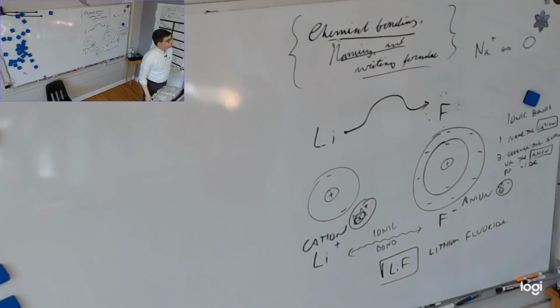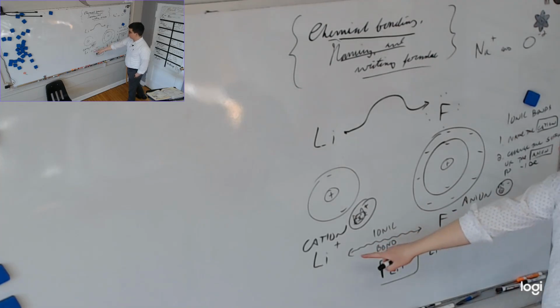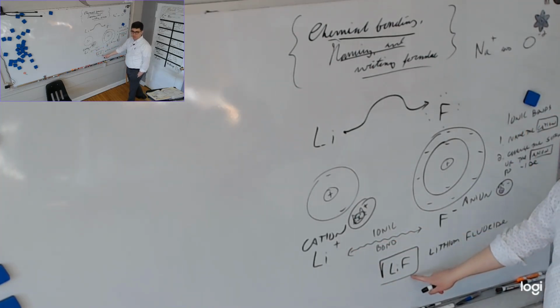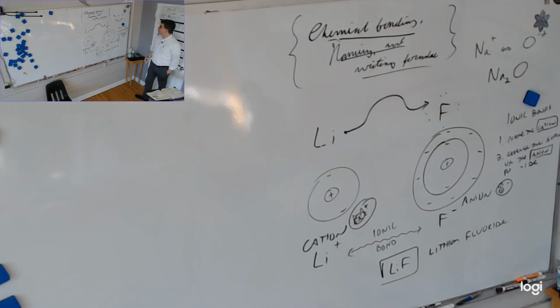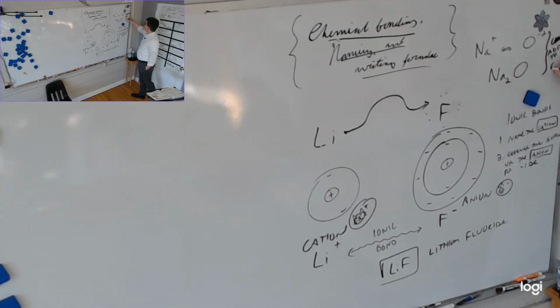Oxygen. Where's oxygen at? It's in group 6. So it has how many valence electrons? 6. How many does it want? 8. So how many is it going to gain? So what's its charge? Negative 2. So how are these going to bond? Well, in this one, the 1 plus and the 1 minus just bonded 1 to 1. But how will this bond? It's 2 sodiums to 1 oxygen. Why? Well, the charges have to add to 0. And what can we adjust to make the charges add to 0?